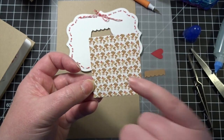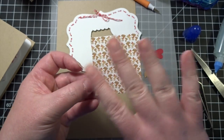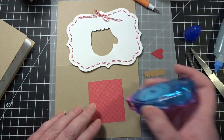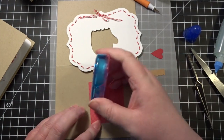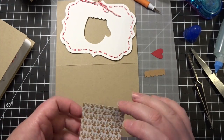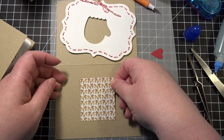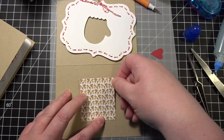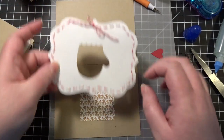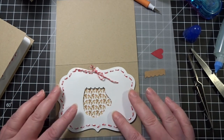And then because of the daddy's collar and the mama's bow, it brings in the red, and of course their soft browns bring in that craft color. So as usual, I'm going to attach this in the center of my card base. Not upside down, please. So let's see. Okay, that should be just about right. And then this piece is going to go on top, and you can see there's a little mitten that's cut out.